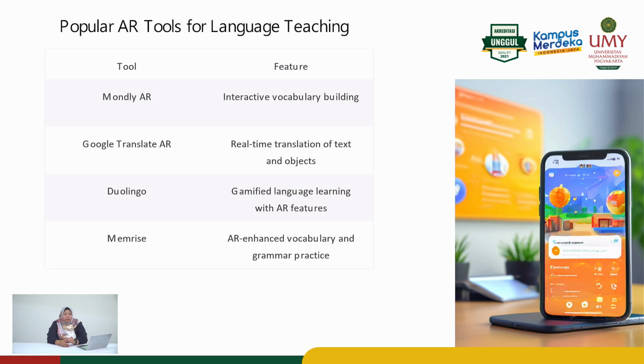Duolingo also offers some exciting AR features that gamify language learning. It turns practice into a game-like experience, which can make learning more engaging and enjoyable. Similarly, Memrise enhances vocabulary and grammar practice with AR too, helping students visualize and interact with language concepts in a more dynamic way. These tools make learning more engaging and practical, giving both teachers and students powerful resources to bring language to life.